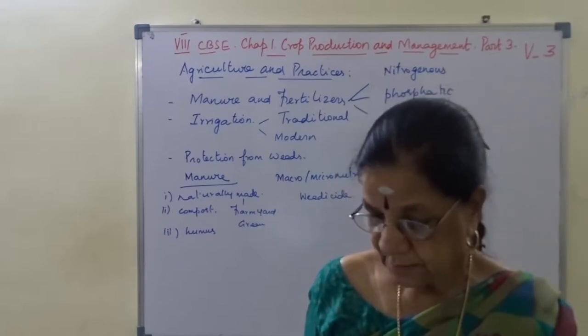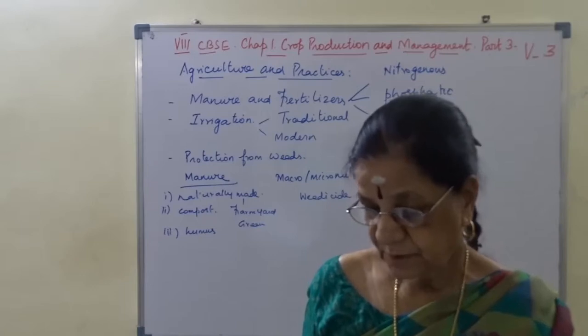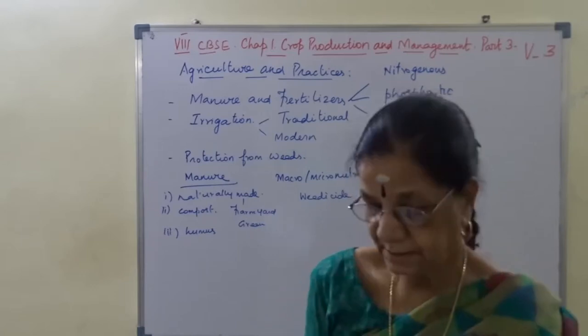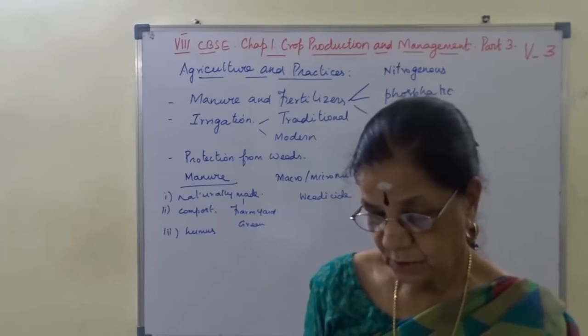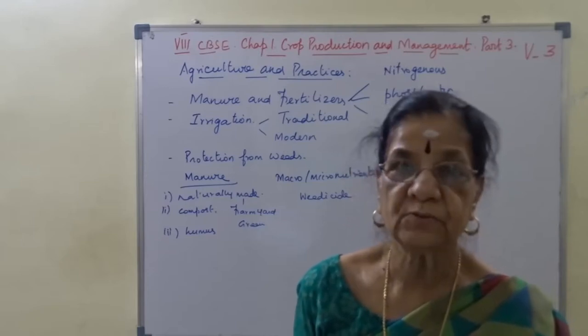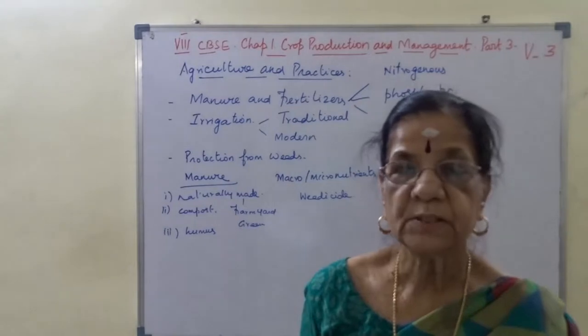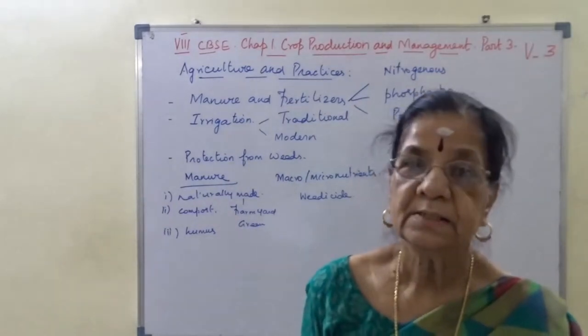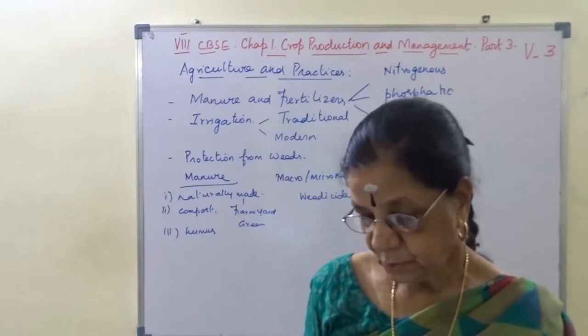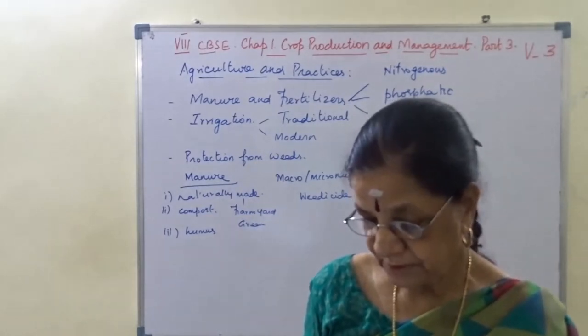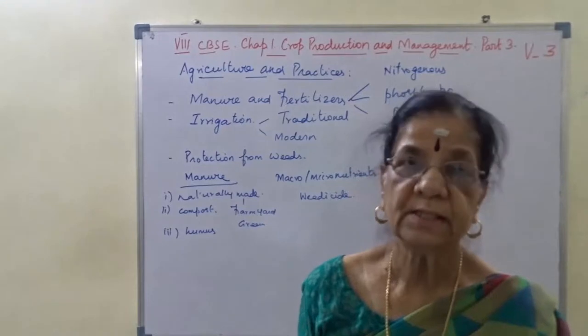Which may then dry up and get mixed with the soil. The best time for removal of weed is before they produce flowers and seed. The weed should be removed before the crop flowers. Right? The manual removal includes physical removal of weeds by uprooting or cutting.